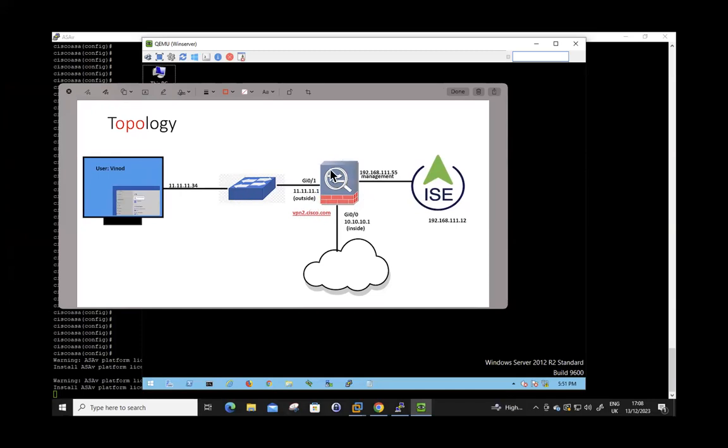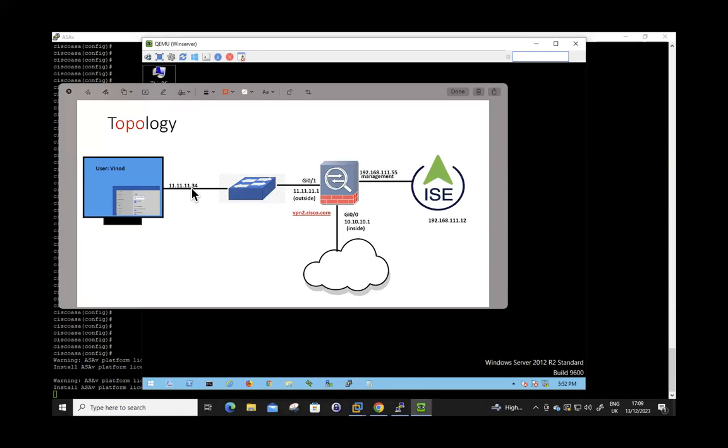It's my lab. It's not coming from any production environment. That's why I'm using these random addresses. Obviously, in a production LAN, the user laptop will never have an IP from the same LAN of Cisco ASA. But just for my lab's sake, the topology is pretty simple.